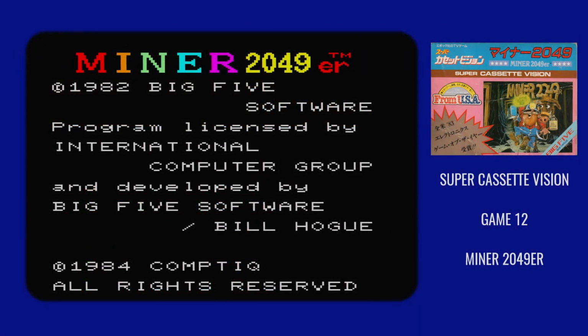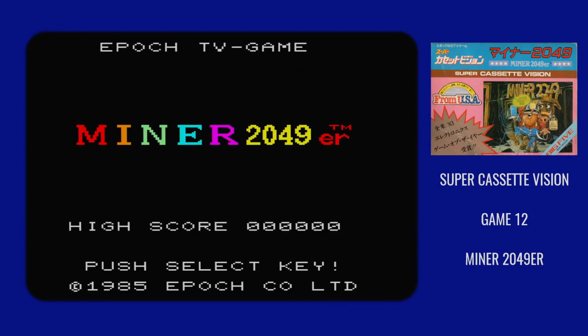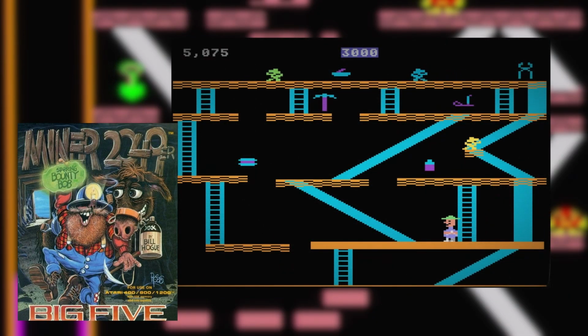The second of Epoch's imports from the US, and the last one, was Miner 2049er, a game that was very significant back in the early days of computers, but has mostly been forgotten since then. Miner 2049er was one of the first action games created specifically for computers, and while you can see the arcade influences on it, it is an original game. It's not just a clone of something that was already popular. That was something that was incredibly uncommon for action games on computers in the early 80s.